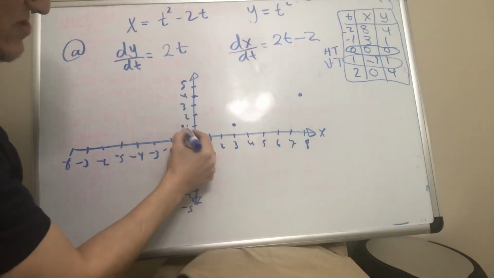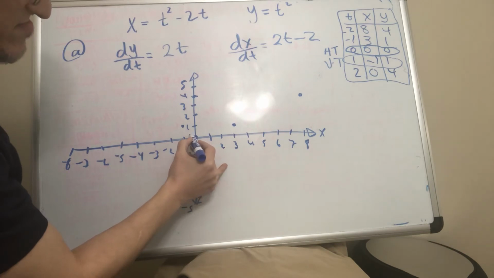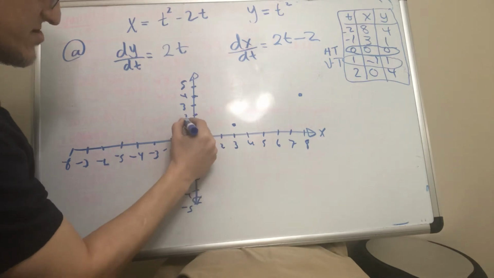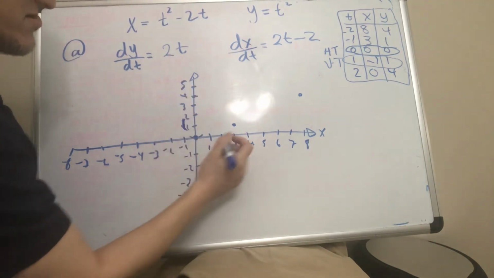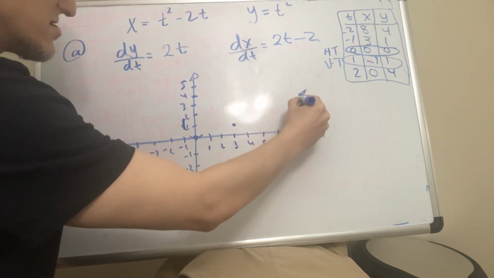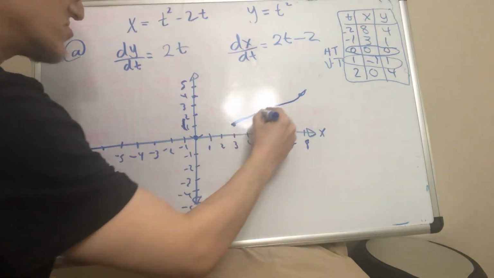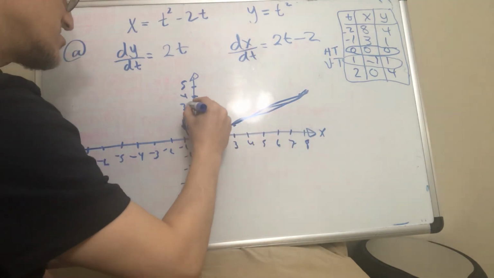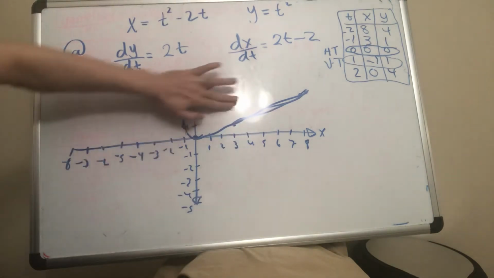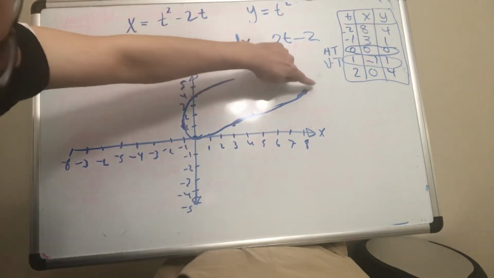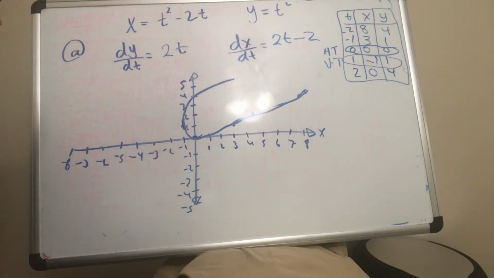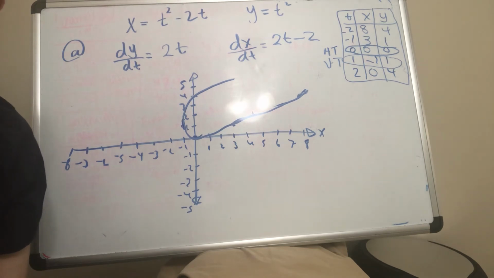And remember, this one is a horizontal tangent, meaning that the curve must look like this, so it's horizontal tangent. This is vertical, so the curve has to look like this, so it's vertical tangent. So the curve looks like it's going to go like this, making this a vertical tangent, going to this one and going like that. Sorry if it's not very clear, but it's like going this way and going like that. Good?